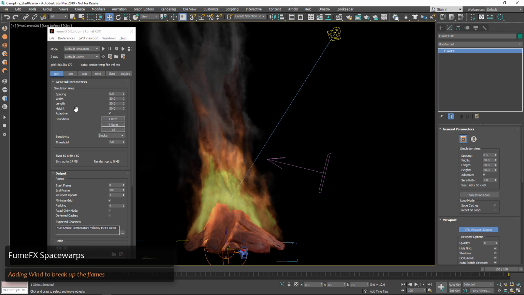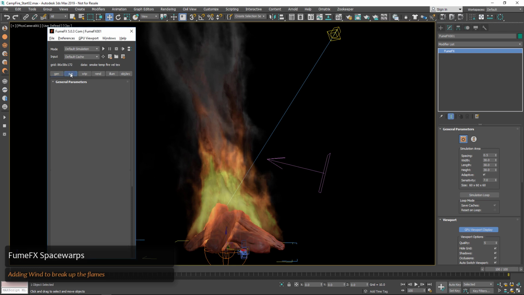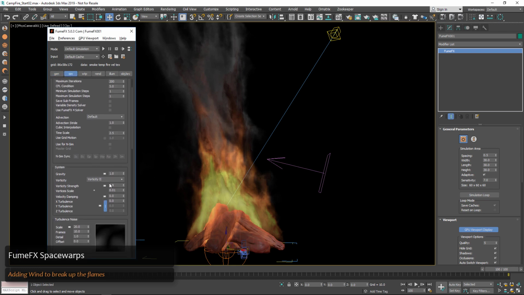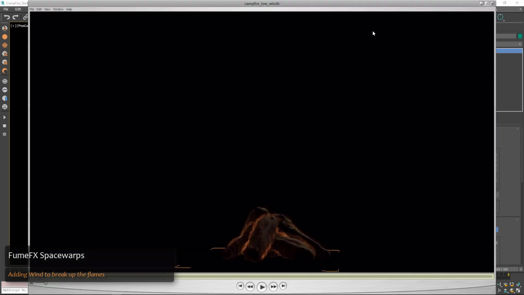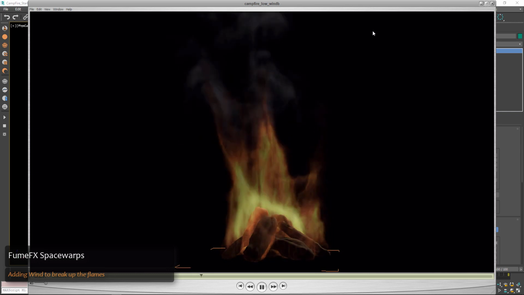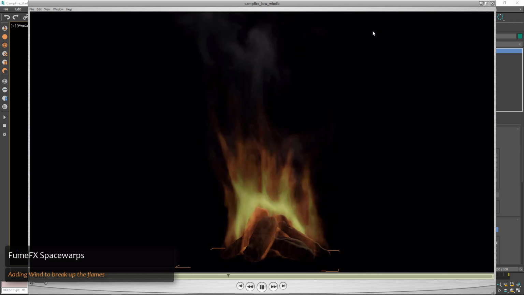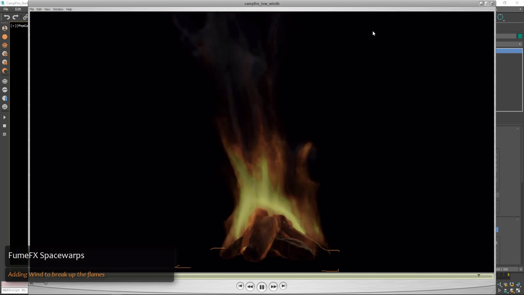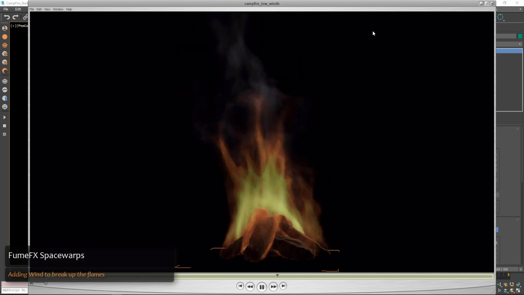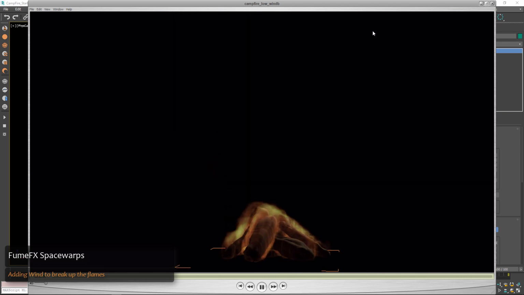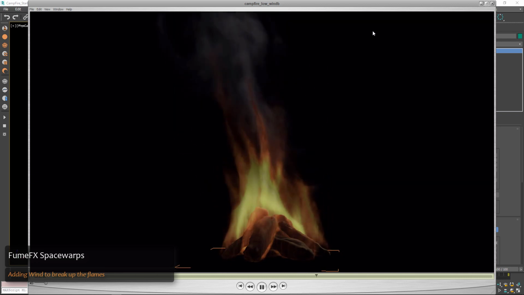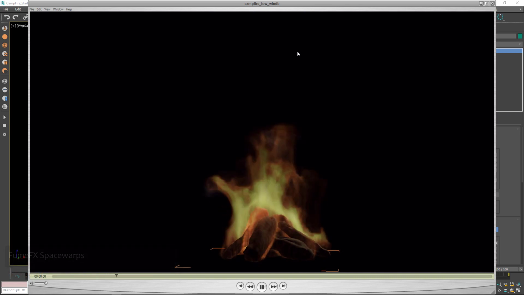In looking at the preview animation, I am going to go over to the Simulation tab, and I'm going to reduce the vorticity a bit to 0.2. I think that's going to help break up our flames a bit and not have it so erratic. So I'm going to redo the simulation pretty quickly. Now you can see we get a lot more breakup out of this than we had before by reducing that vorticity strength. And we don't really need as much of that vorticity strength because we're going to add in a little bit more detail with Wavelet Turbulence anyways. We also reduce that smoke so that we don't have quite as much of it because we don't really need that much in a fire.